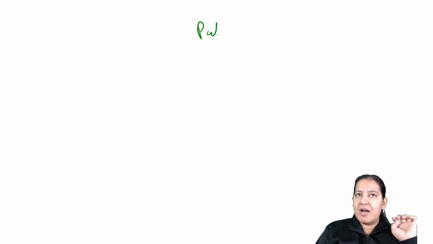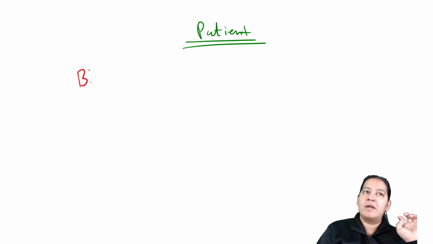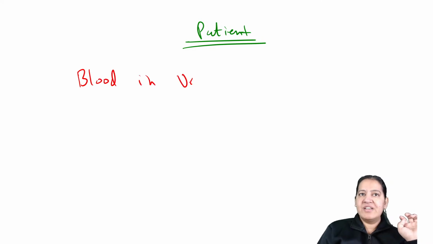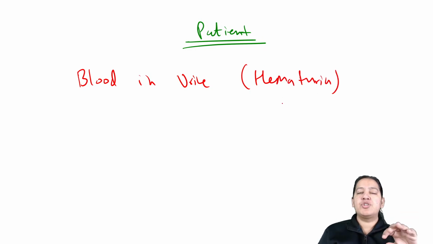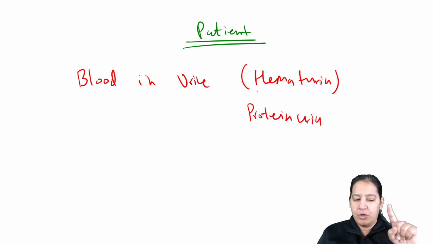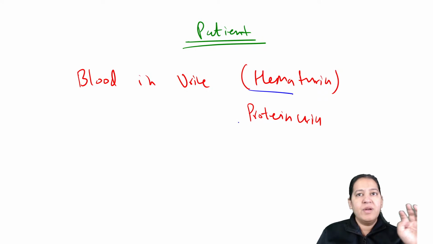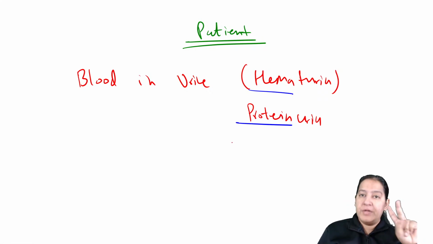So a patient will come to your clinic and the patient will say, doctor, I am having blood in my urine. That is the first complaint given by the patient. That is, patient is having hematuria. Number one. You will ask the patient to give the blood sample in the lab. So you will find out patient also have proteinuria. So blood in the urine and protein, because blood in urine is visible, but protein in urine is not visible, right? So it will be detected on lab report, urine analysis. So hematuria is there, proteinuria is there.